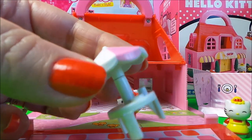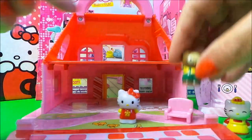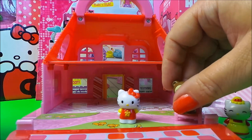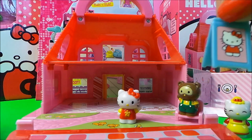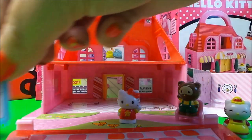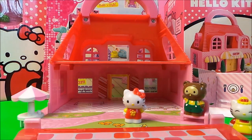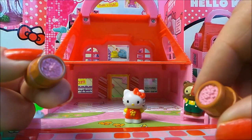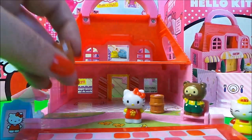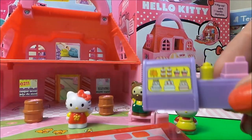We'll pop those in the scene. We have an outside table complete with plate and coffee cup, and we have some chairs — perhaps this friend would like sitting in a chair outside. There's an A-board to show that the Hello Kitty shop is now open. We also have some tubs of candy that can go at the front of the shop.